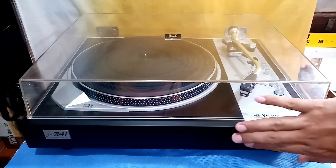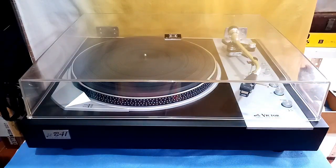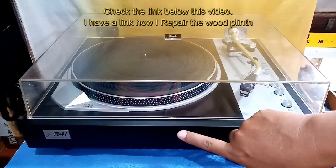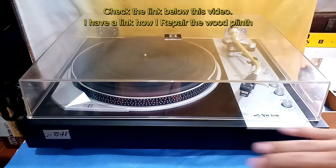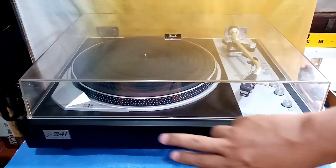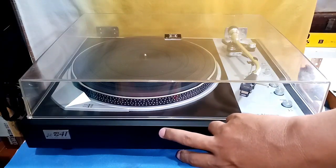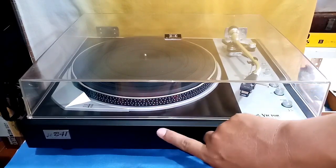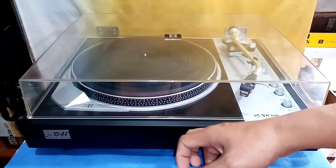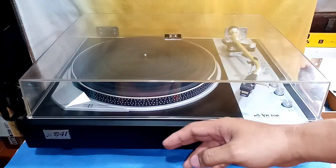I've modified the wood plinth, so the wood plinth now is a repaired one, and I'm finishing it with a flat black color. So this is now a modified color. The original color of this one is like a white brown or near to a yellow color. I don't know the exact color of it, but now it is modified and I repaired the wood plinth, but still the wood plinth is the original one. I just repaired it and painted it black.